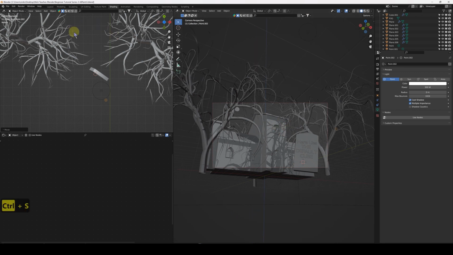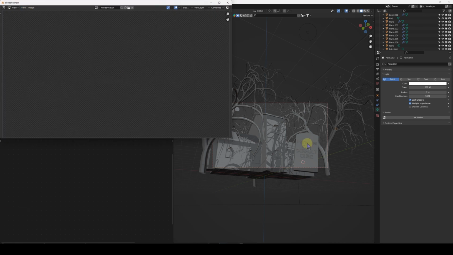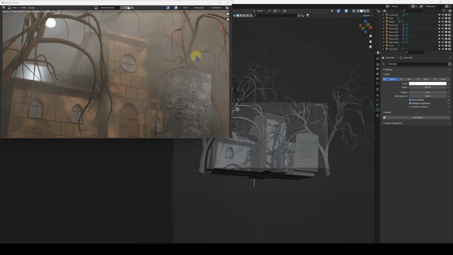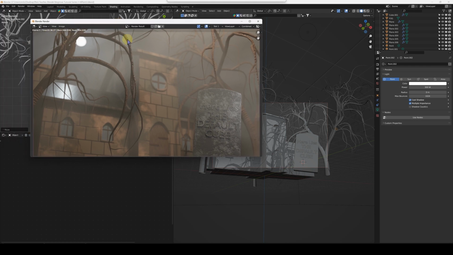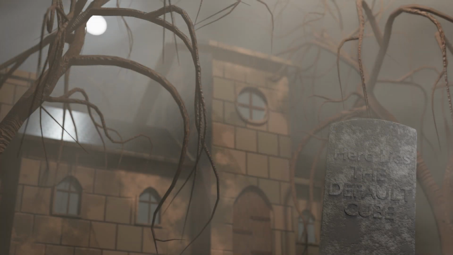All right, so F12 or render image. Bosh, done. The whole scene used only 564 megabytes, and it took a minute and a half. It might take longer on yours, that obviously depends on your hardware, but I'm pretty happy with that. Now, to me, this is not a finished image.